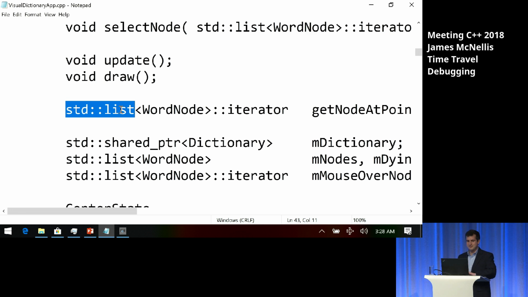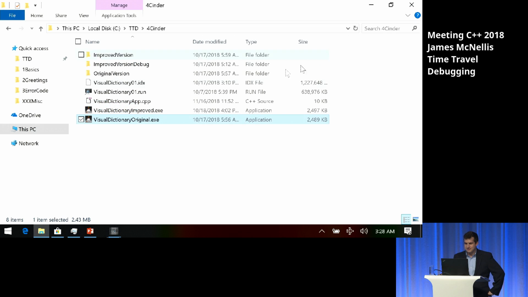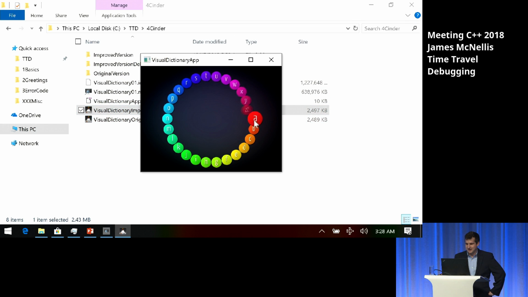Vector is fast, it's much better. So anyway, this program would surely be much faster if you used std::vector, so I went through and I changed all the lists out for vector. Super easy, right? They have a similar interface. You just have to change a few lines of code. So I built it and ran it, and it's much faster.